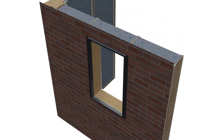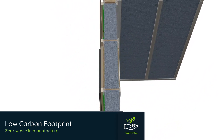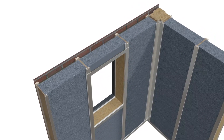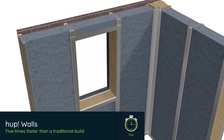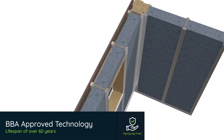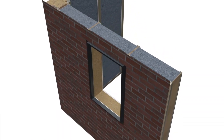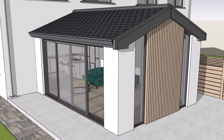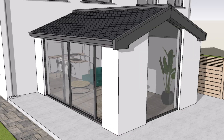Because HUP is manufactured off-site under strictly controlled factory conditions, there is zero waste in the production process and little waste and mess on site. It is rapid to assemble and five times faster to build than traditional methods. Using BBA approved technology with a lifespan of over 60 years, you can be assured HUP will stand the test of time. Highly energy efficient, HUP is kind to the planet, your pocket and your home. HUP really is the better way to build!